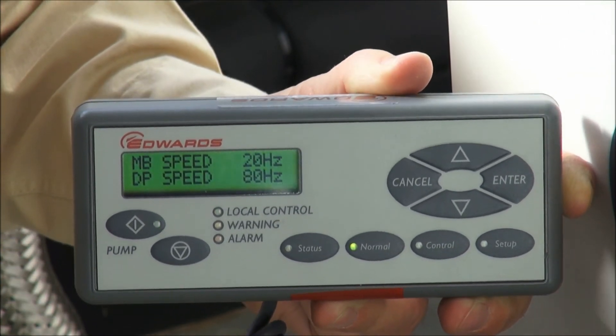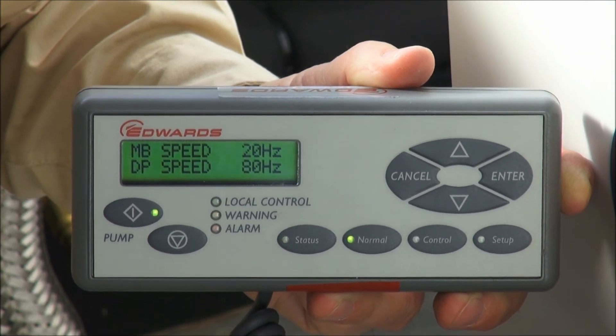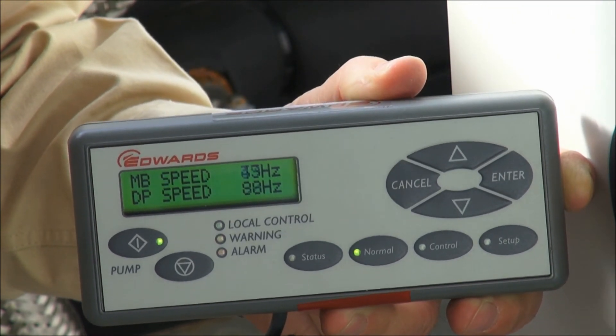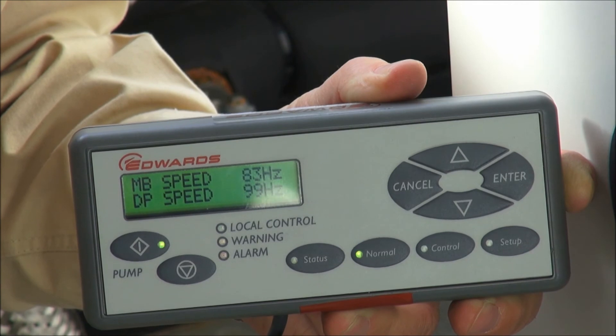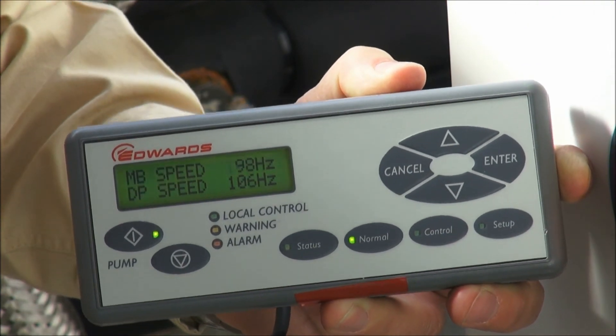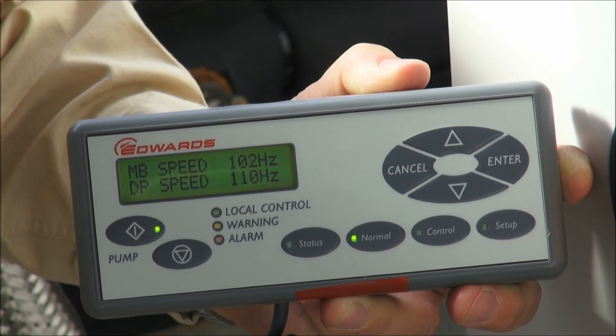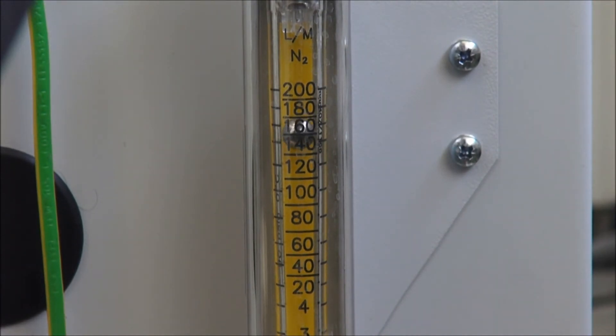Using the dashboard now to come out of AUC, out of green mode, I just press the start button again. The speeds rise back to normal, full pumping speeds. Going into green mode or off-process will have resulted in any attached inlet isolation valve being closed and the switchable gas ballast being switched off. Now we're back at full speed — the booster is at 102 Hz and the dry pump at 110 Hz. Any switchable gas ballast would switch off, so going into green mode results in the gas ballast being switched off and only the residual purges still operating.